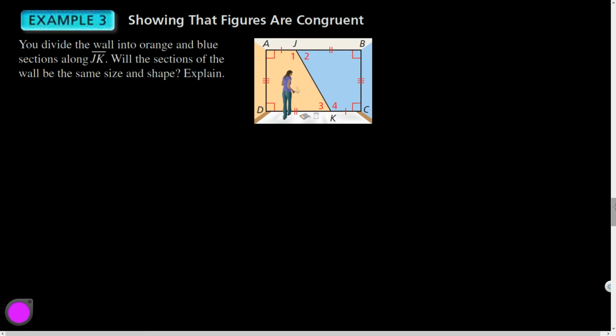So guys, here's the problem. In order to show that those two trapezoids are congruent, I have to show that all 4 sides are congruent and all 4 angles are congruent. This is going to be so much work. This is a trapezoid. It's got 1 pair of parallel sides. Yep. So, here we go. Let's label what we do know, and I'm going to color coordinate it like so. So I know that AJ is congruent to KC.